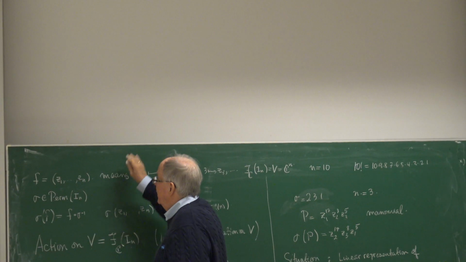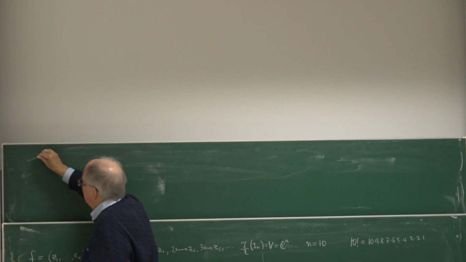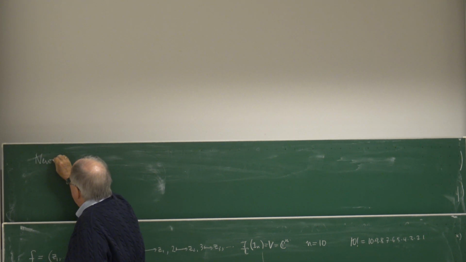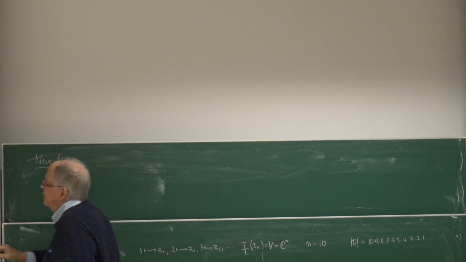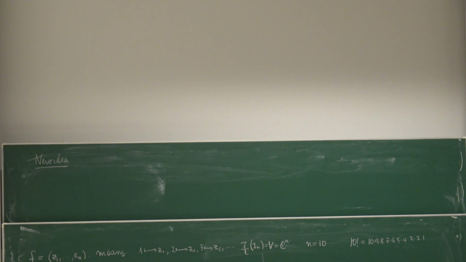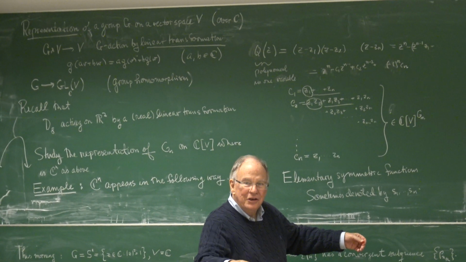And now we have a new idea. You see what we did here? We started with a function and we averaged it. You agree? Well, I didn't quite average because I didn't divide by the number, right? But I averaged it over the group. I added up. Exactly this time yesterday, I talked about the averaging operator.